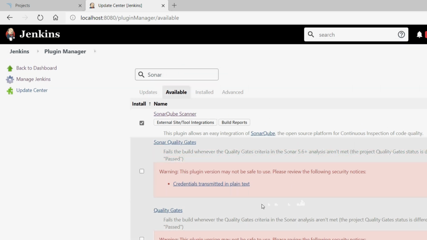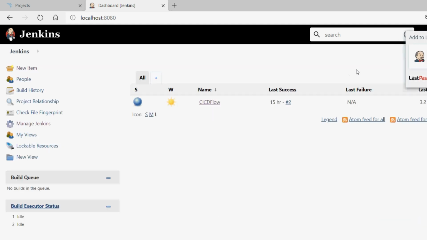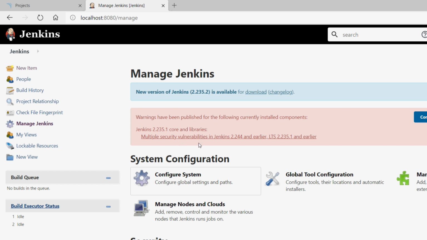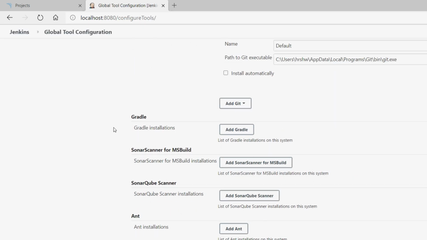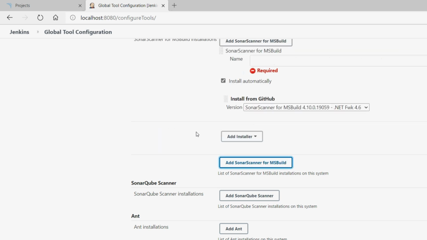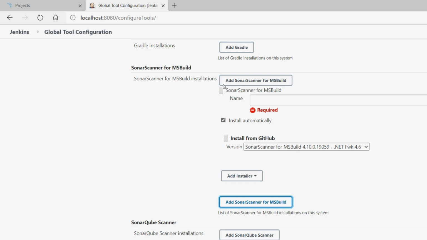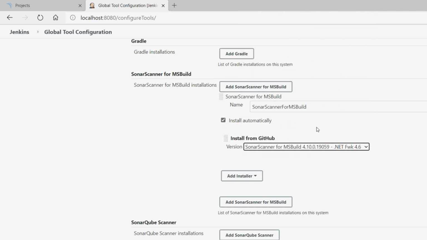Once you restart Jenkins, you can go back to the global tool configuration page again. Now you can see two options, Sonar Scanner for MS Build and SonarQube Scanner. Since we are dealing with a .NET based project, we are about to do this configuration with Sonar Scanner for MS Build.